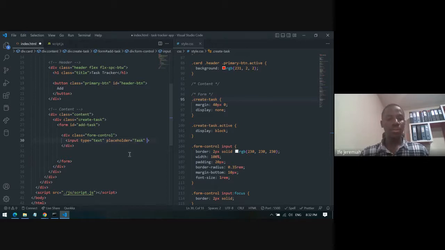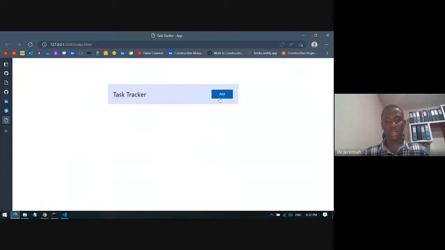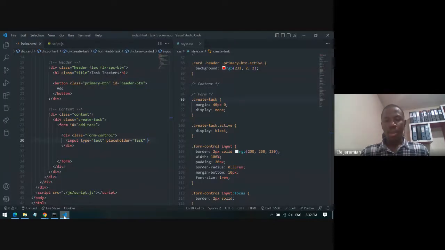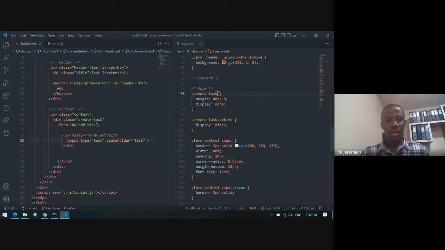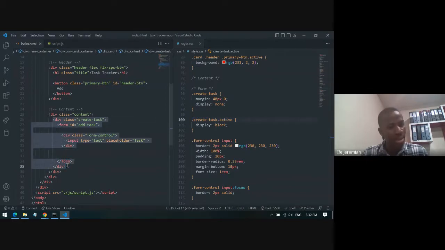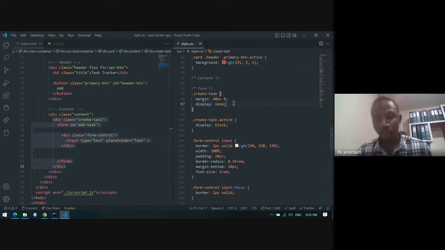While I save this, this is what it's going to give us. Oh, okay. My create task needs to be given active. By default, this entire element is given display none just for the JavaScript.